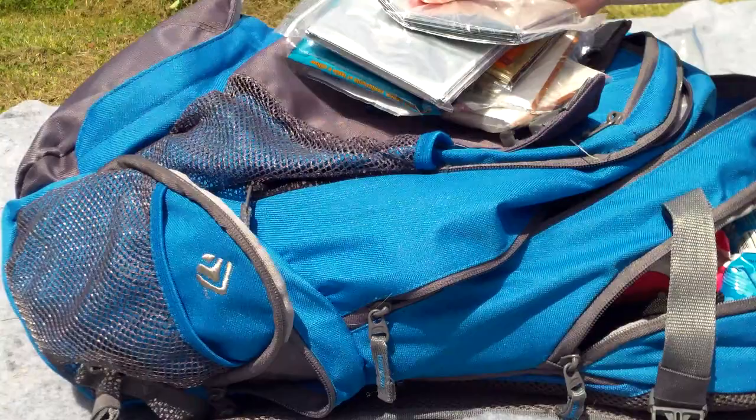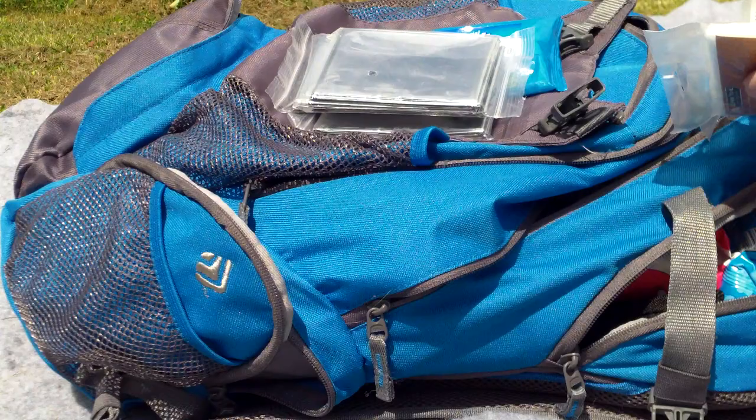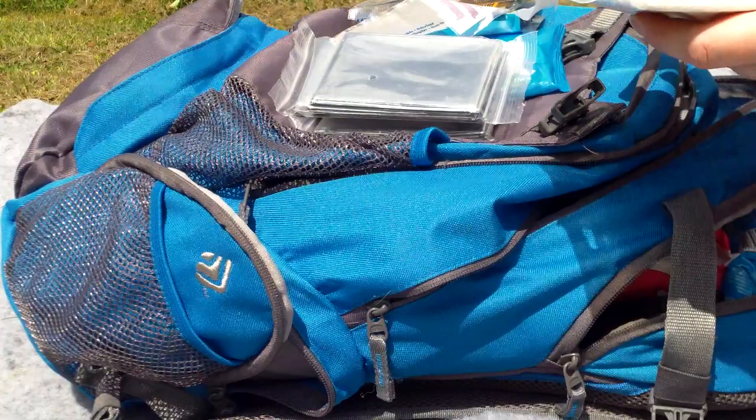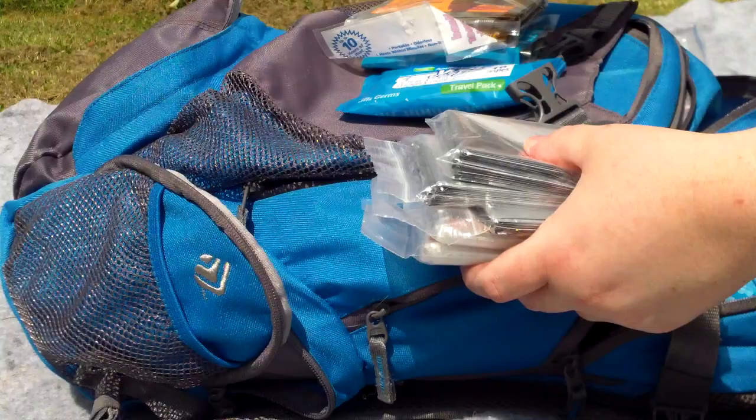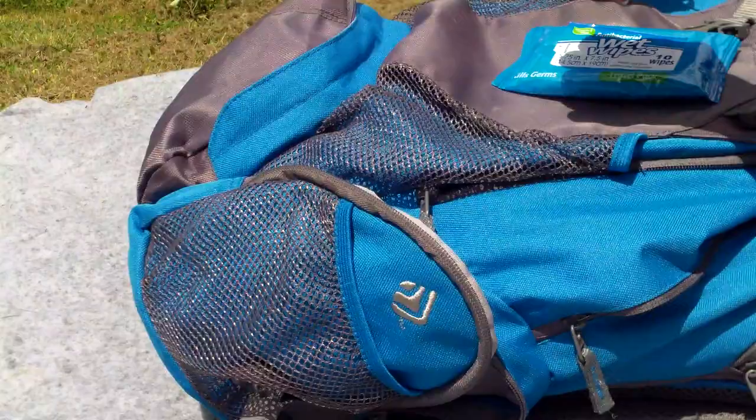I have three emergency blankets, and you can actually use those as a tent. They're really big when you open them up. They're super thin, probably thinner than paper. But they would keep the rain off of you if you had to use them. And then two ponchos, the three emergency kits, the two hot hand packs, which are two different kinds, and then a little wet wipe pack. And that I'm going to put in this outside bottom zipper.